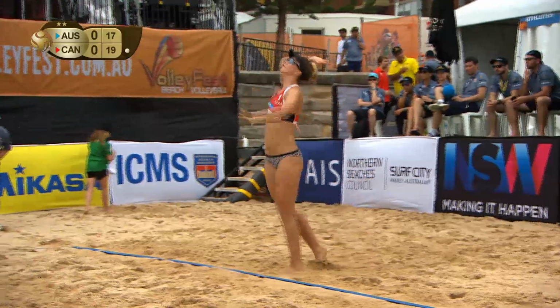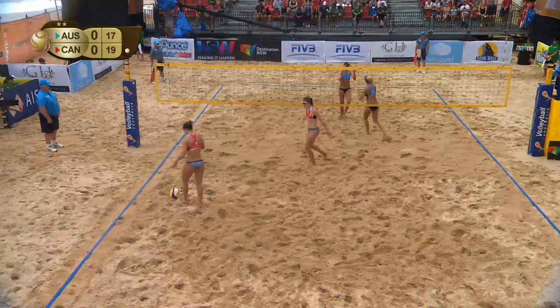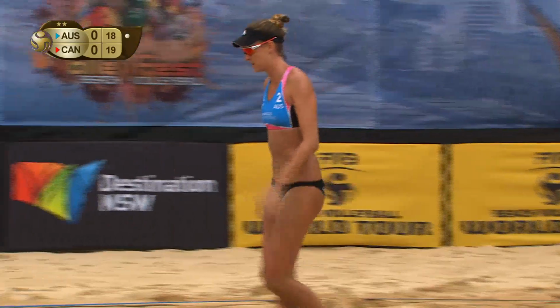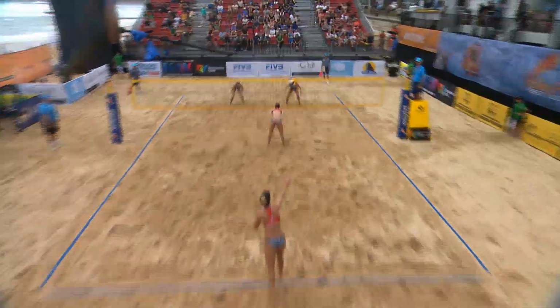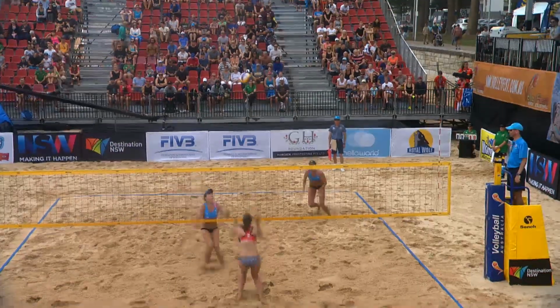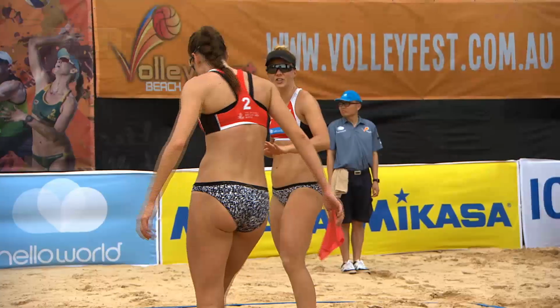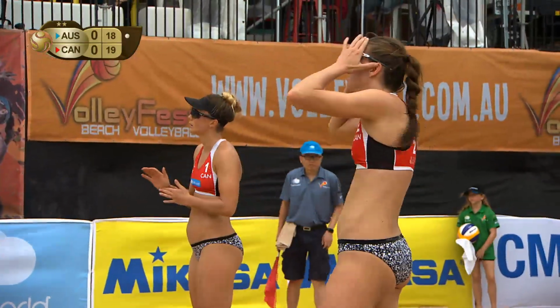But a chance for Canada now. Just a couple of points away from this first set. Louise does what she does so well with a tight set. She will just flick it to the left or the right on 2. So that's what she's used to in her partnership with Taliqua Clancy. Both Taliqua and Louise put that second ball. Yeah, absolutely. 18-19, so this is a really important point in the context of this first set.